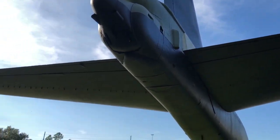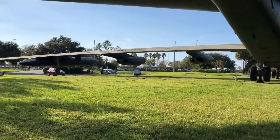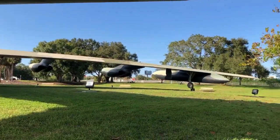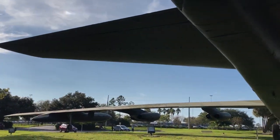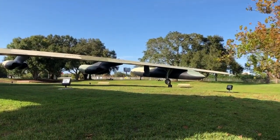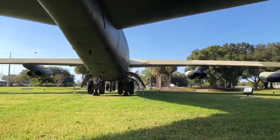While I'm doing this video you're going to hear airplanes taking off because we're literally right next to Orlando Airport. Look at the scope of this airplane — I've never been so close to an airplane this size. This airplane has eight engines, if you can imagine. The wingspan — I'm going to put some specs on screen. Luckily I have my brother-in-law with me, who is like an expert in military history and military hardware, so he's going to tell us a little bit about this B-52.